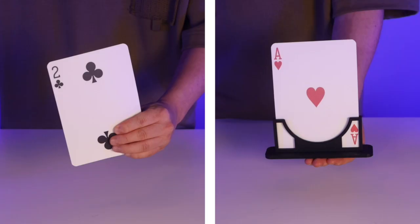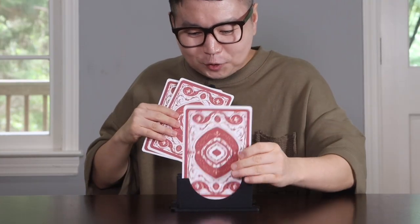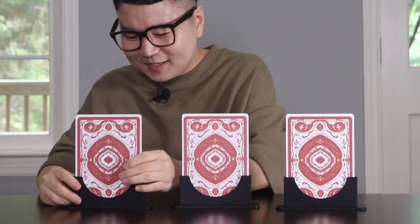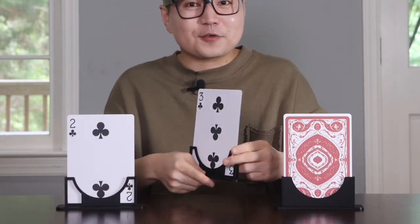This is my unique take on the classic 3 card monte effect made famous by Michael Skinner. I've enhanced it by adding a simple and deceptive card stance that allows you to perform this captivating routine with zero slides. The jumbo monte stance offers a clean display, letting you fully show the front and back of the cards throughout the routine, highlighting each space for maximum impact.